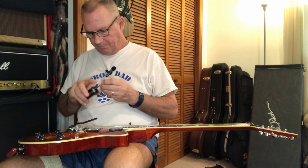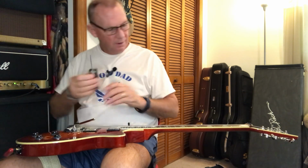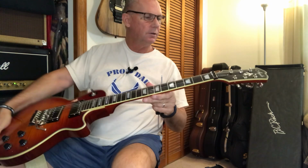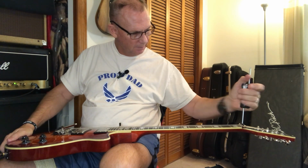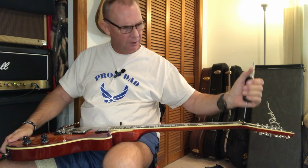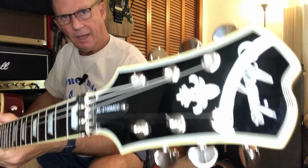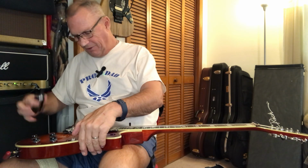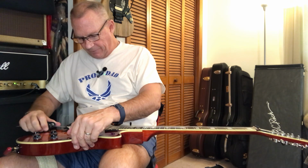I want to check the locking on here. Yeah, I thought so. All right. A lot of times what happens is this was definitely restrung. Oh man, what a shit show they did on the stringing. I have a problem winding the string, doing that Luthier's knot on anything that's not a self-locking tuner. But that's really sloppy from what I see here. I've done better than that, and I don't even do a good job because I don't like doing it.